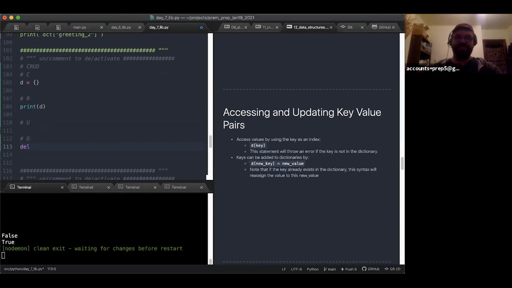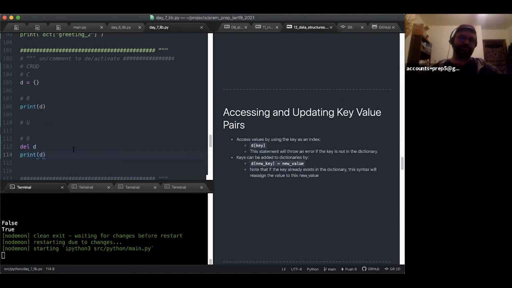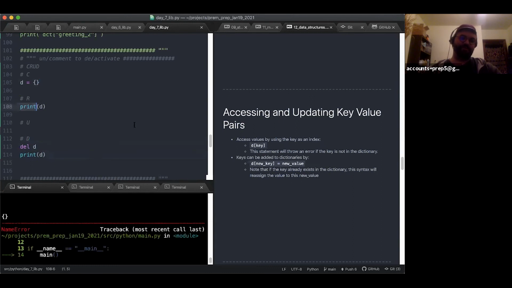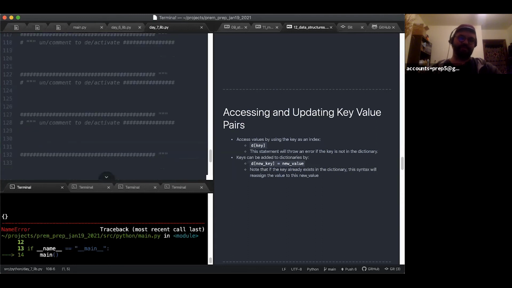If you want to make something go away, del D, and then let's print D. We'll get a name error. So we made that name and the dictionary itself that the name was referring to just go away. So up until that point, it worked fine. Print the D, get an empty dictionary. Cool. Okay. So that's pretty simple.